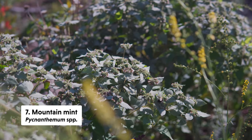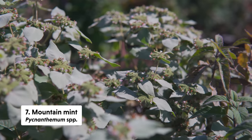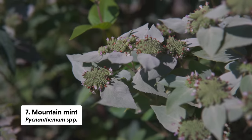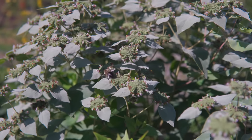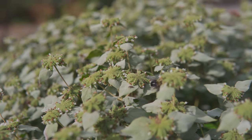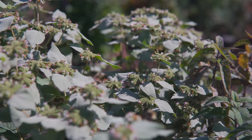Pycnanthemum, or mountain mint, is a wonderful native plant that is usually drenched in pollinators throughout a three-month period. The different species seem to bloom at slightly different times, providing a reliable source for insects — so on the same plant you might see it blooming in September and again in November but on a different part of the plant. Pycnanthemum muticum is considered a rare plant in New York, which is kind of strange to think about because mints tend to spread very easily. It's also now a popular plant in meadow restoration and lawn-to-meadow conversions.